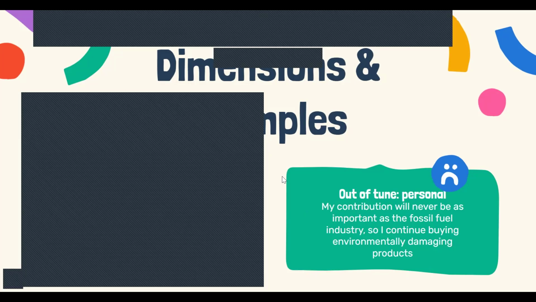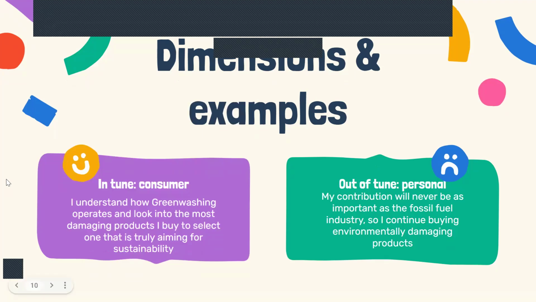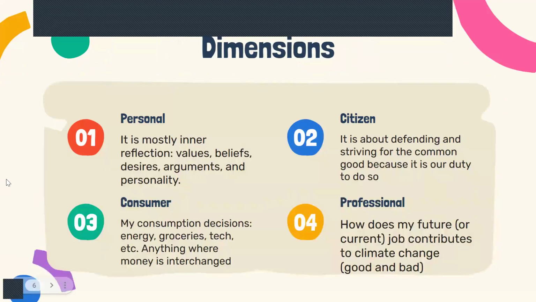So, profe, the personal is like the choice you make as a person, no? Rather, in here it is the thought. It's what you're thinking, not so much the decision. And then the consumer part would be like the options you have as a person, no? So you can't buy the magical powder that doesn't exist. You can only buy stuff that's packaged in plastic, or clothes that are plastic, everything, so that.